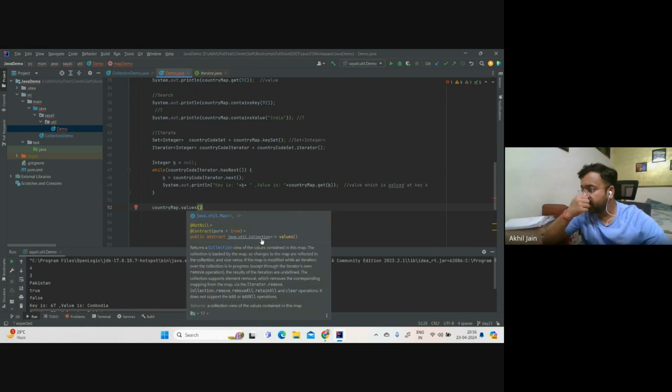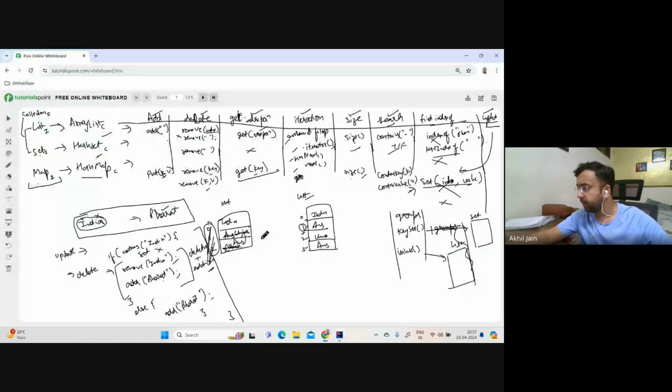Okay, it's not a list, but you can understand it is returning a collection. And when it says collection, it depends on what values you are storing there. Tomorrow we will go one level deeper and then you will understand why it says collection here. But understand it returns a collection, and list is a type of collection only.